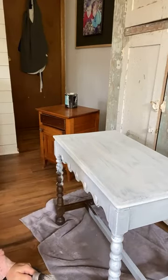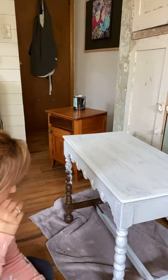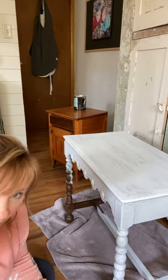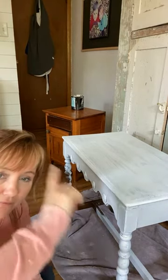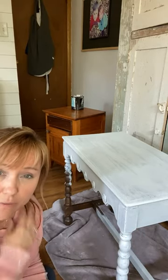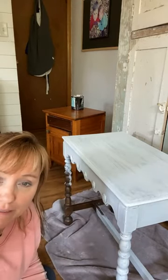I will definitely put a top coat on this piece. The kids have their last summer day so I'm thinking about taking them to lunch — maybe I'll come back on and show you the rest of this process. If you have any questions let me know. I think this is the last time I'll be live today — two lives in one day, I haven't done that in a long time. Have a great weekend and a good Friday! I left links above to the products I'm using and also our waitlist for our furniture flipping course launching September 8th. Okay guys, have a great day — I'll talk to you soon!